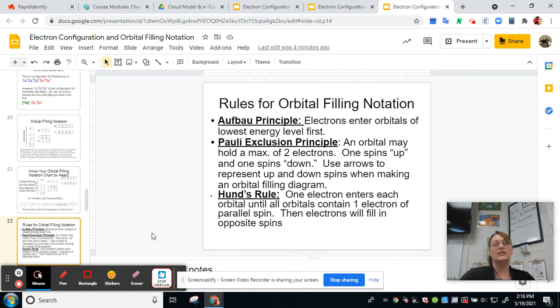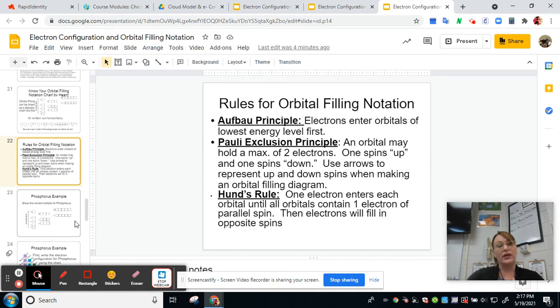In other words, draw your ups and then do your downs. The last rule is called the Hund rule. Sometimes I call this the bus rule, I guess. And what that says is that when you have, let's say you have 5 electrons and you want to fill in a D sublevel. Well, a D sublevel can hold 10. So how am I going to show that? Well, I'm not going to put 2 electrons in each orbital because that would leave empty orbitals at the end. What you're going to do is fill every orbital with 1 electron and then go back and pair up your electrons with the opposite spin. So that will leave a lot fewer empty sublevels.